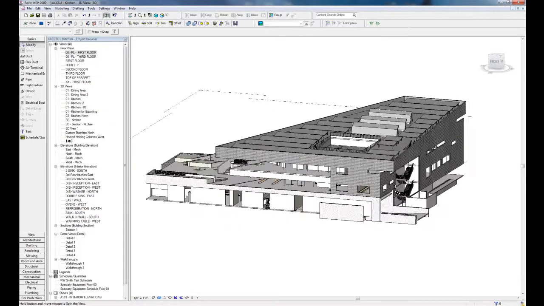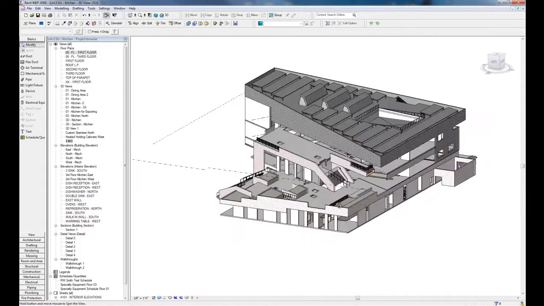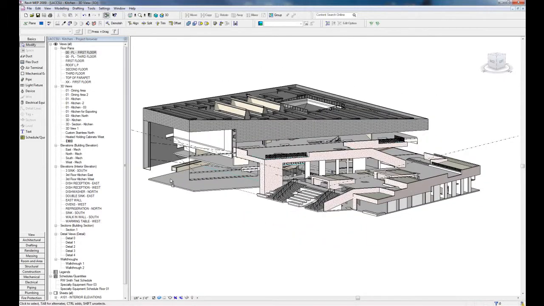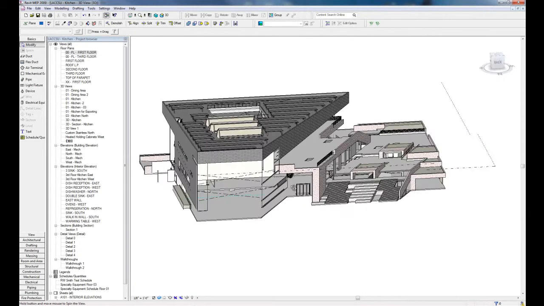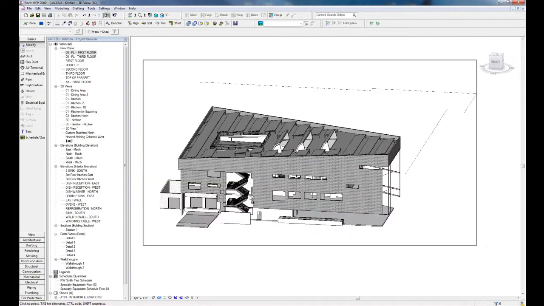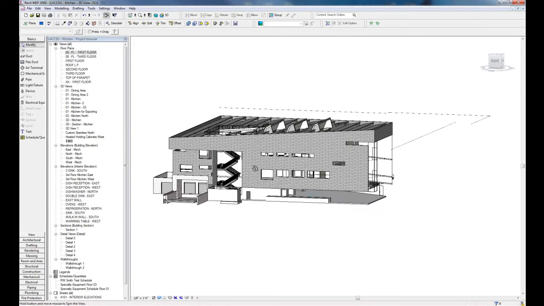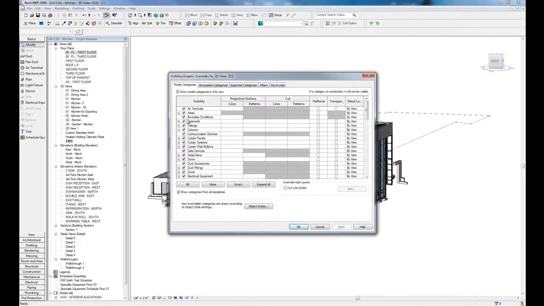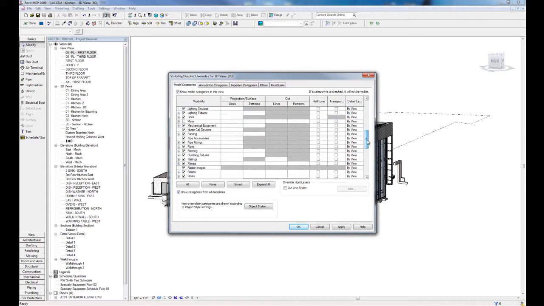So what is BIM? BIM is a graphical model that also has a database attached to the back end, documenting all of the different objects inside. Here we can see, as we spin around this building, the end result of the exterior of the model, and we'll turn off some of the layers so we can go inside and look at the kitchen, which is what we care most about.